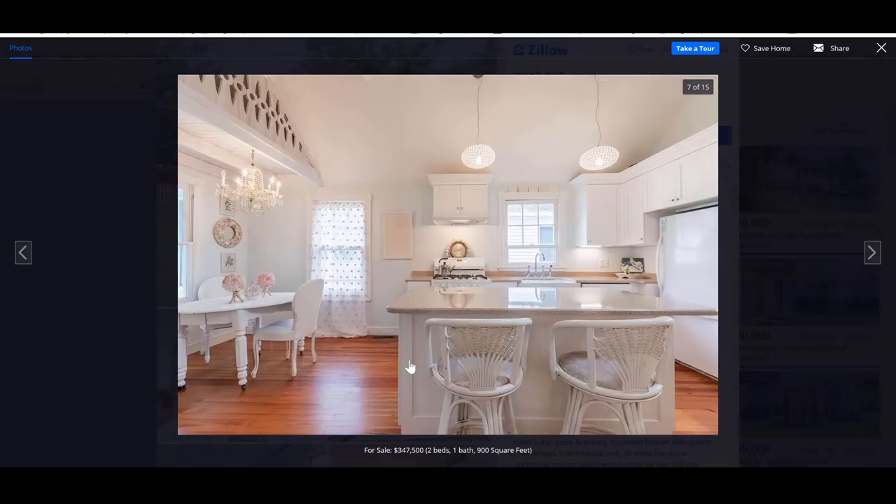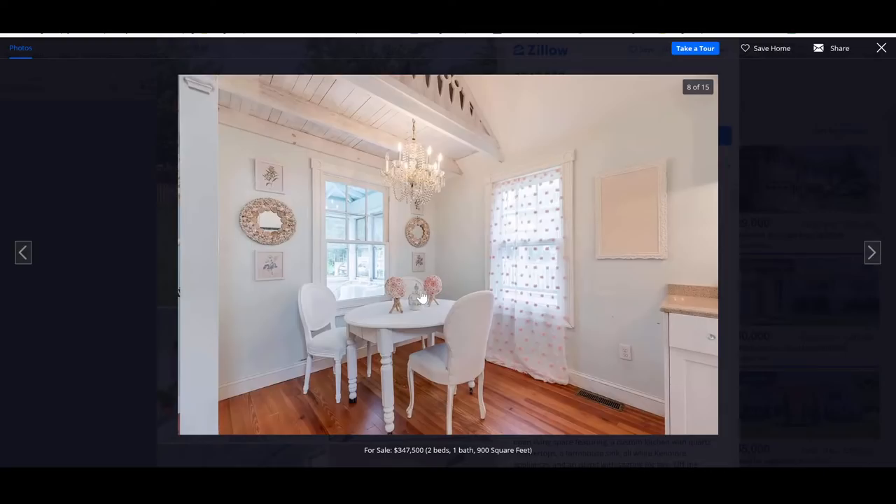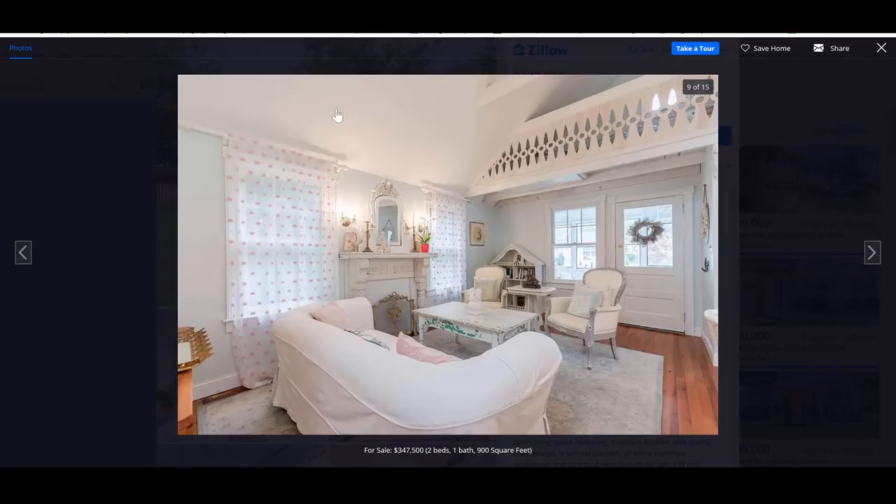I think it's wider than that. I think it's a standard size. Because look how big the tea kettle is. This is literally a dollhouse. They're going to troll you when you show up. I love it. Look at the ceiling area - it has that nice little wooden part. See, it has that little cutout part. Yeah, it is a dollhouse - see how sweet it is? It's so cute. I love the curtains. I like that wooden area on top - I think it's a loft. Maybe there's a bed up there. The chair is wider than the door. How did they even fit it in the house? They built the house around the furniture. It's so cute.